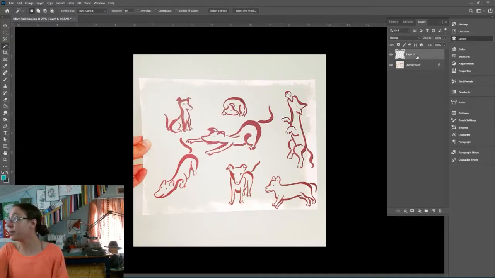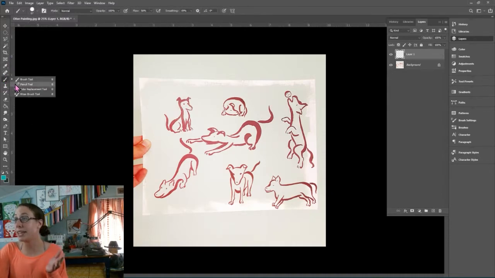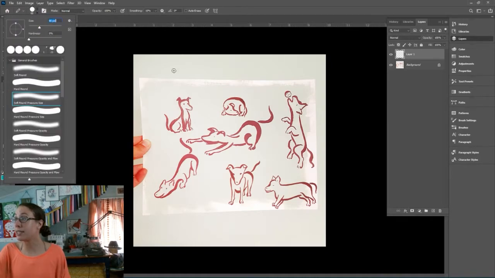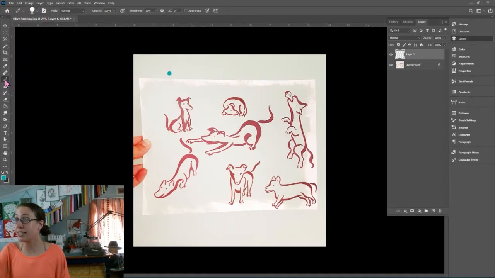So we're going to make a new layer, and we're going to start off with the most basic form of making a two-color print essentially, which would be to draw your motifs with the pencil tool. And the difference between the pencil tool and the brush tool is that the pencil tool will only make the exact color that you choose, right? So let's raise the size a bit, and we'll draw dots there.